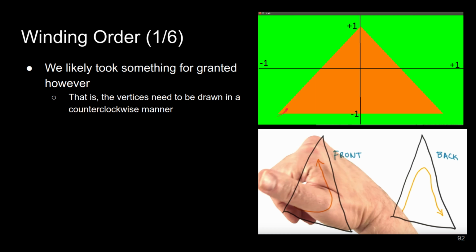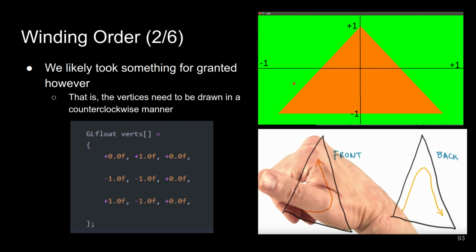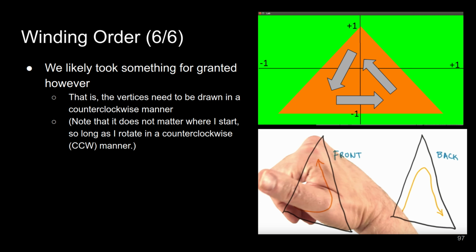So that means you have to specify the vertices in the order of the winding order. So in this case, it's counterclockwise. Okay, so I'm starting here, then going here, then going here. And that's how I'll have a triangle that's visible to me or know which side is the front. Okay. Okay, so I know if I plot these vertices here, here, and then here, that's a counterclockwise order. Here, here, and here. Okay, it doesn't matter what you do, but you do have to be consistent. And there's different ways to set it, okay? So this is how we need to specify our vertices. That's the first thing to note.